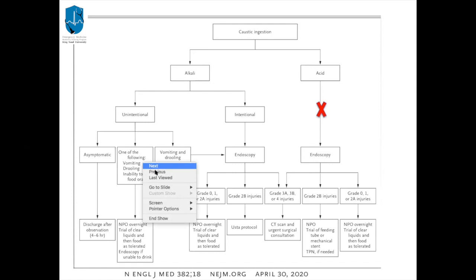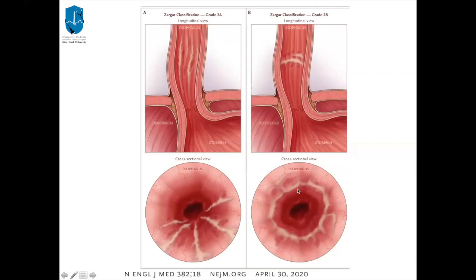All right. So this is just from the same article. If you have a circumferential ulcer, then the likelihood of developing a stricture is very high, and in some studies these patients benefit from steroids. So a short course of steroid might be indicated. That's usually not our decision. It's the gastroenterologist's decision. But it's good to know what the evidence says. So mostly grade 2B, they might benefit from 3 days of methylprednisolone with ranitidine in one good study at least.